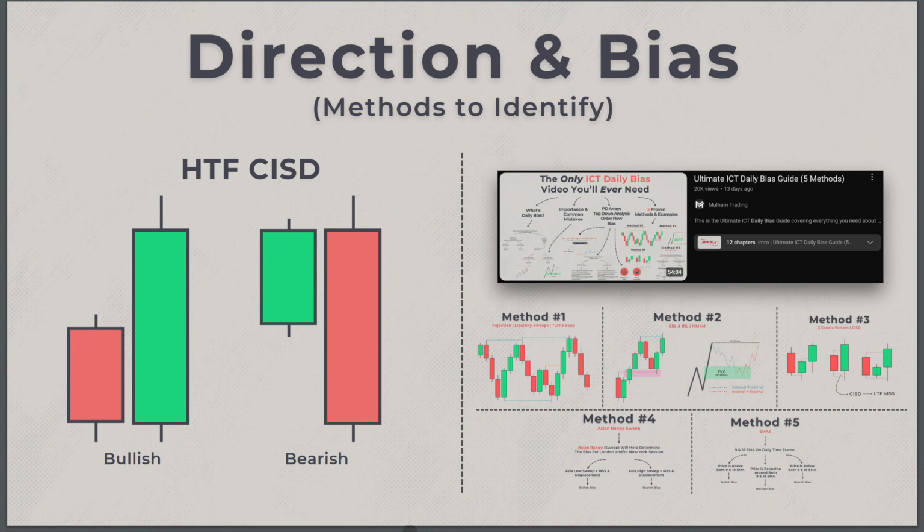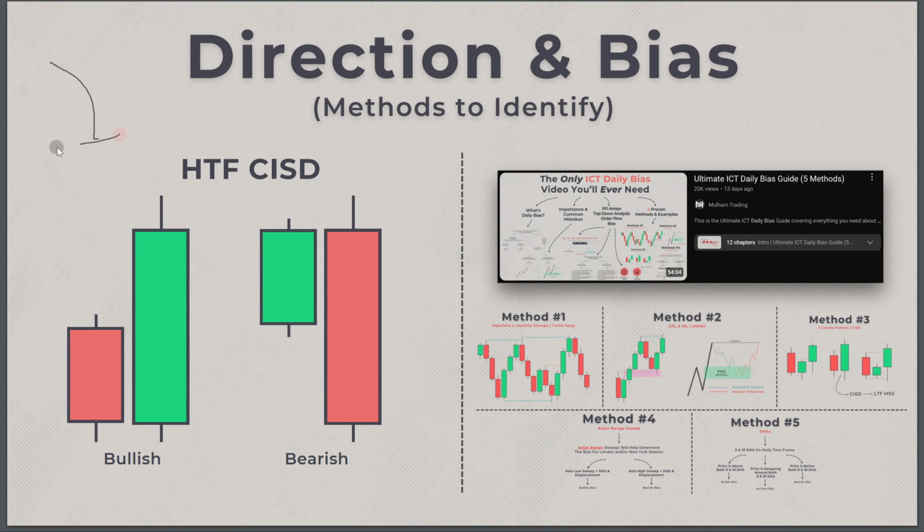When it comes to the direction and bias, we need that direction because that's what's going to lead us to trade the high probability liquidity sweeps, and is going to guide us to trade only the valid ones and avoid the mistakes that a lot of people make, which is looking for the extreme high reversal or the low reversal instead of looking for the continuation with the current trend. There are different methods to identify the bias.